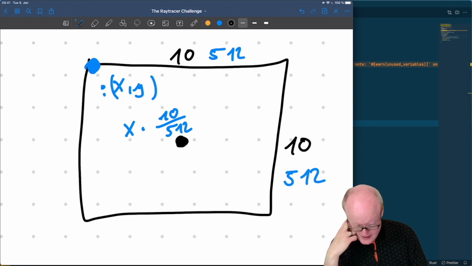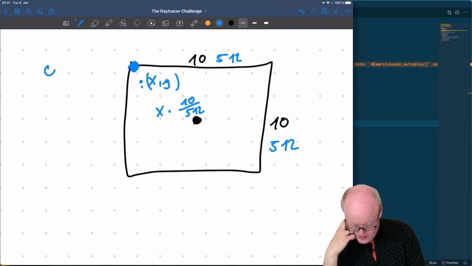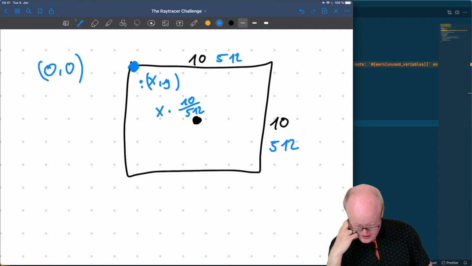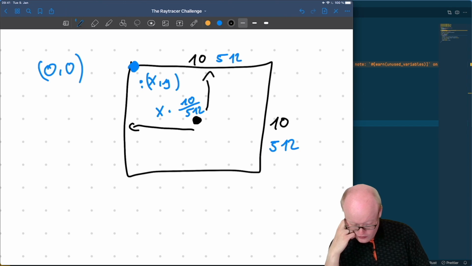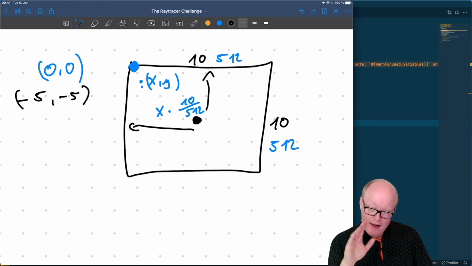Let's make it easy and say we want to convert 0, 0 in canvas space. This would go there and then up there from our usual origin. So it would be minus 5, wouldn't it? Because we have a size of 10. So it would be minus the half in one direction and minus the half in the other direction.